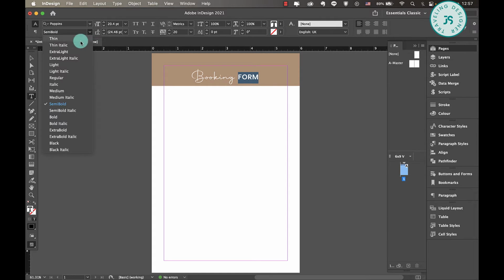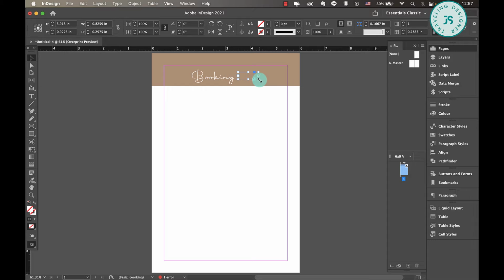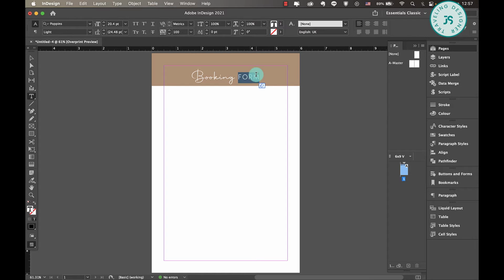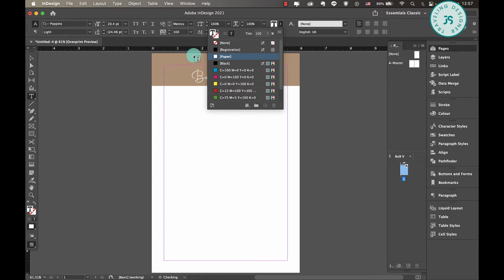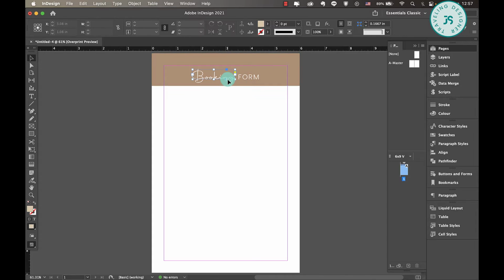Change the color again to white. And center it.